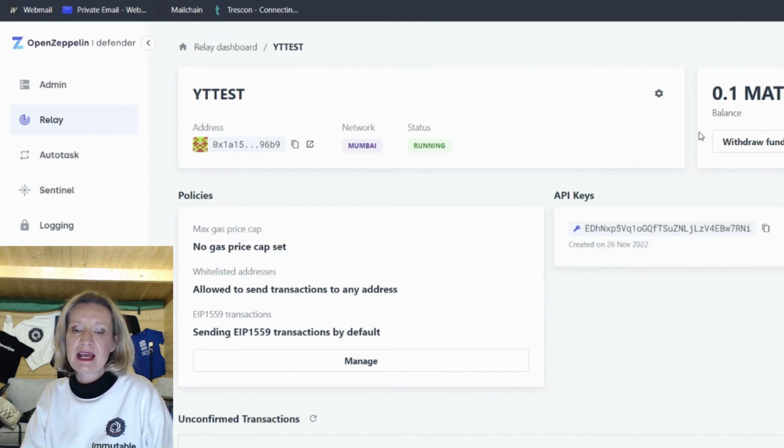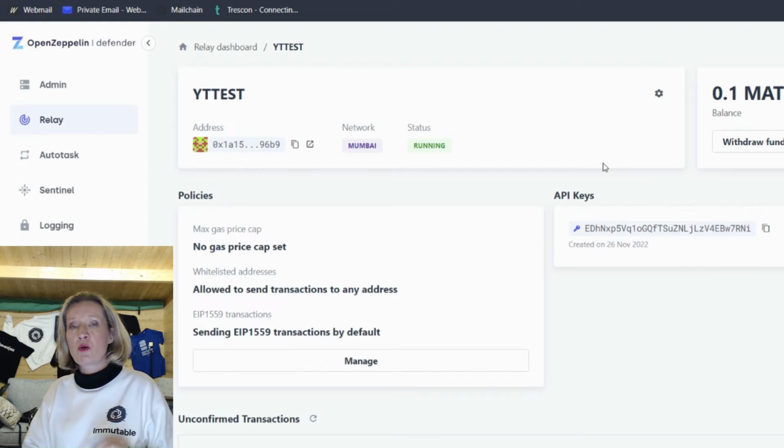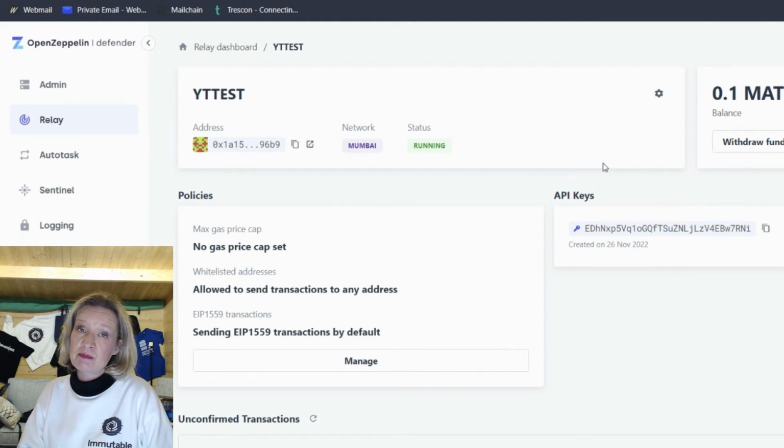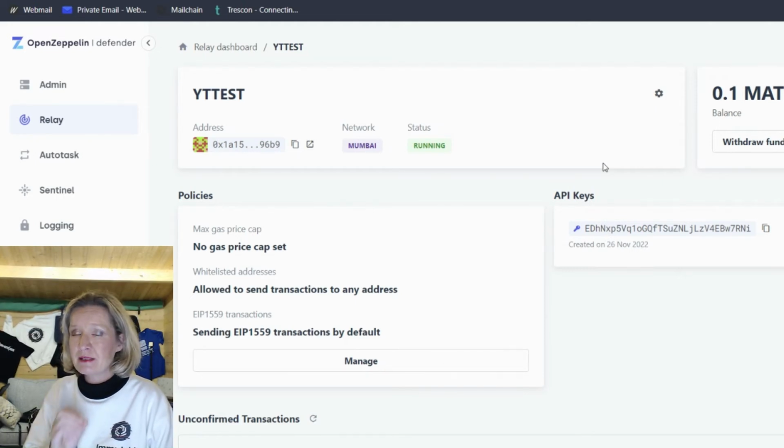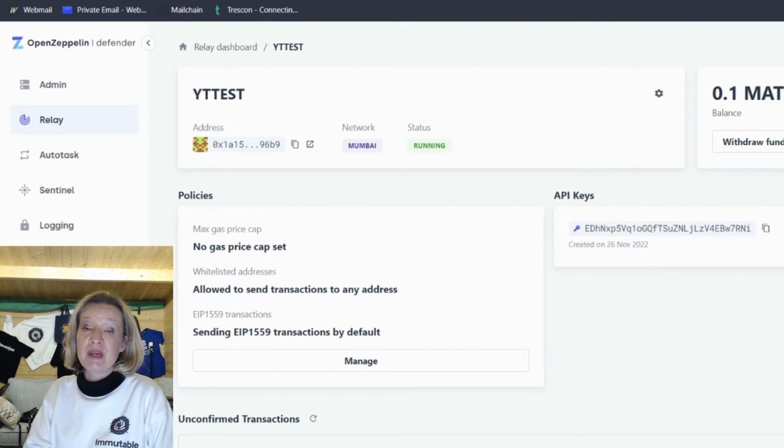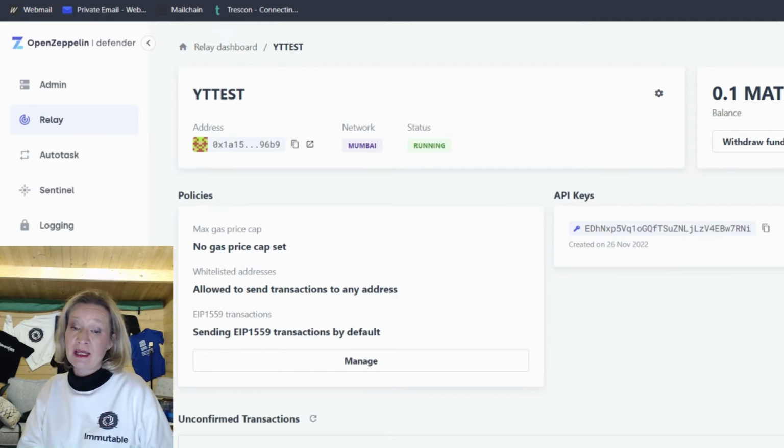And we can see the balance has now hit this wallet. So we've now funded this wallet with 0.1 Matic to cover gas fees. You have to be really careful with this, because if you're telling people you've got gasless minting and then you haven't got enough funds to ensure that it's gasless for the user, your end user is not going to be happy and you're going to annoy them very quickly.